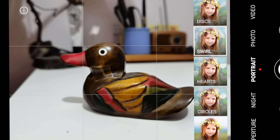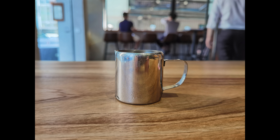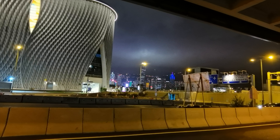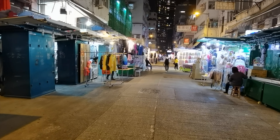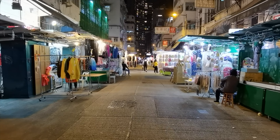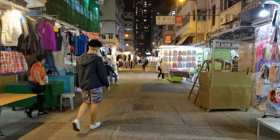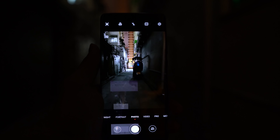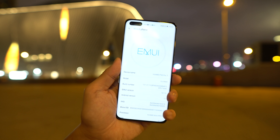The fourth camera is a ToF sensor for portrait shots. I don't usually care much about depth sensors but the P40 Pro's portrait shots look pretty good — edge detection is on point and the bokeh is natural and creamy. For video, the P40 Pro has really good stabilization at 1080p all the way up to 4K 30fps. The iPhone 11 Pro still captures slightly superior video in terms of balance and stability, but the P40 Pro's video is pretty good overall.